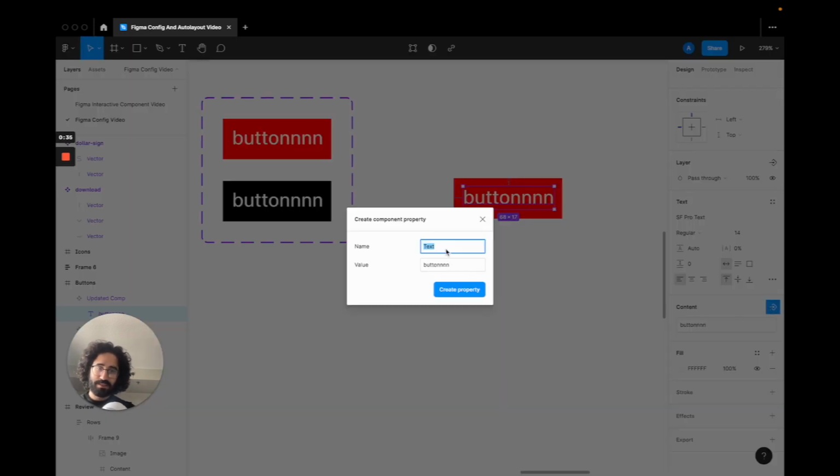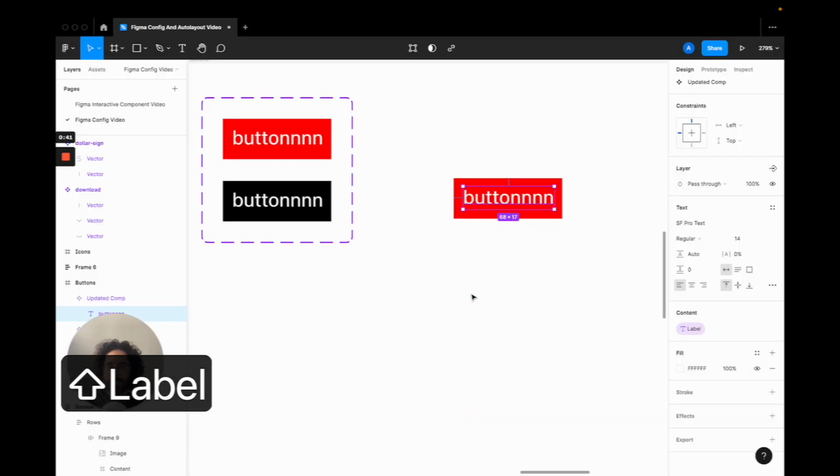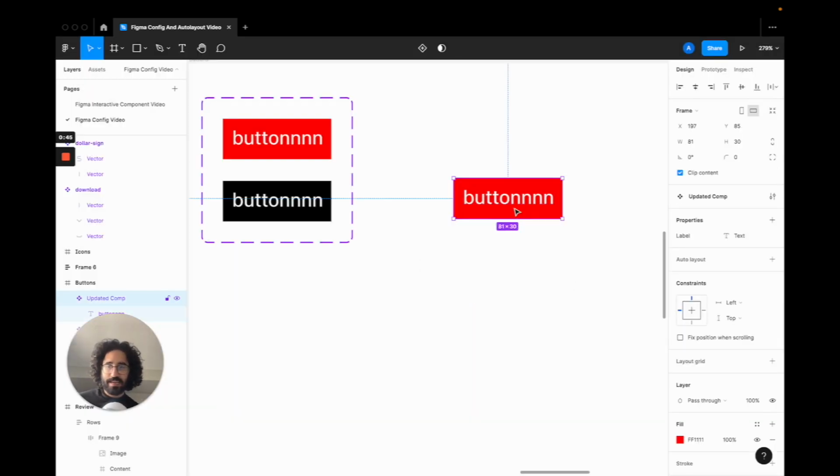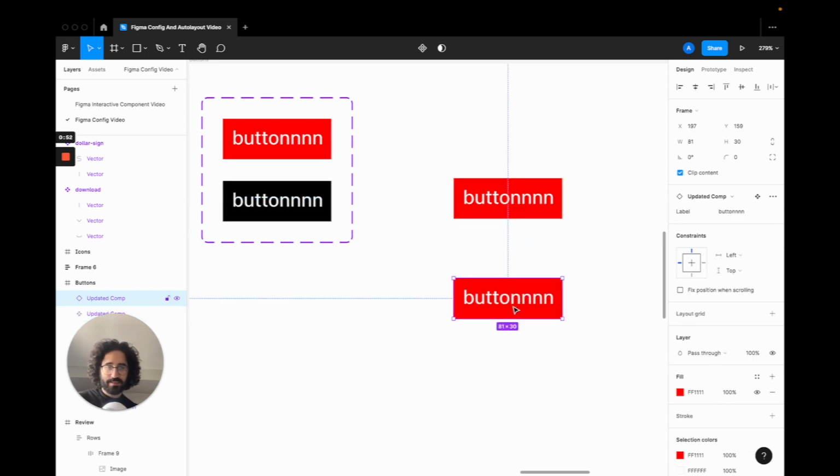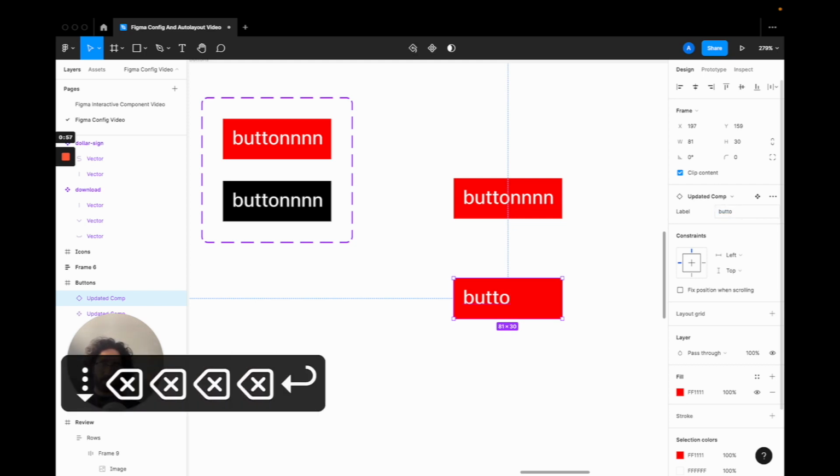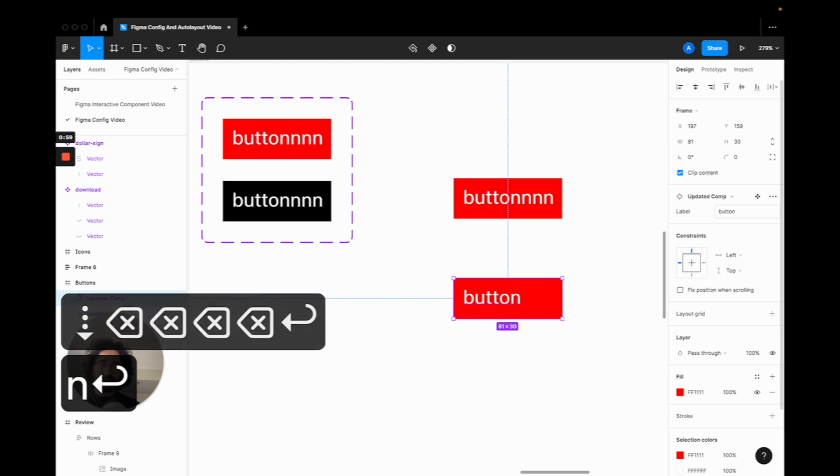What this means is this is basically creating an automatic property, and I'm gonna name this label, and I'm gonna create this value. What the value suggests is anytime when we will create an instance of this button, which you shall see, like if I press option and I create the instance, I can now change its text value based on here. See, button, etc.